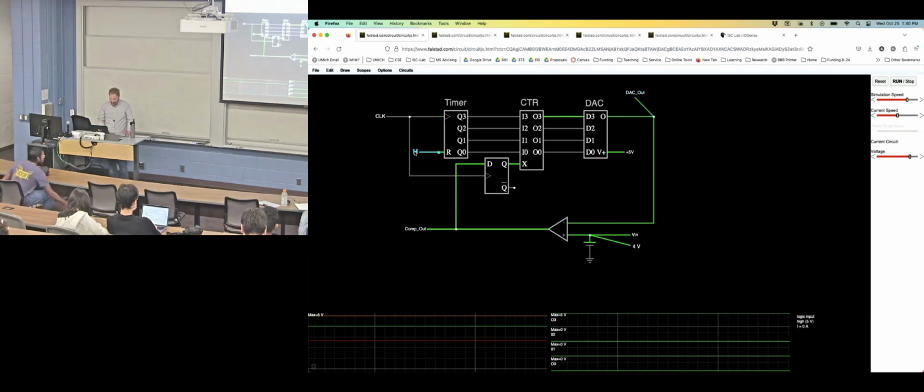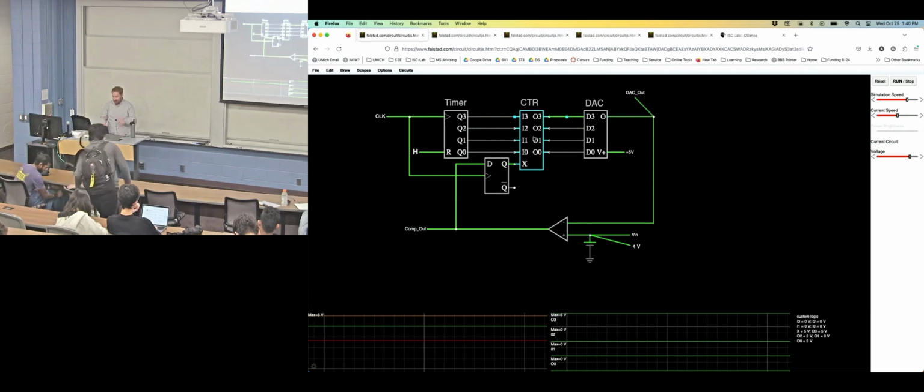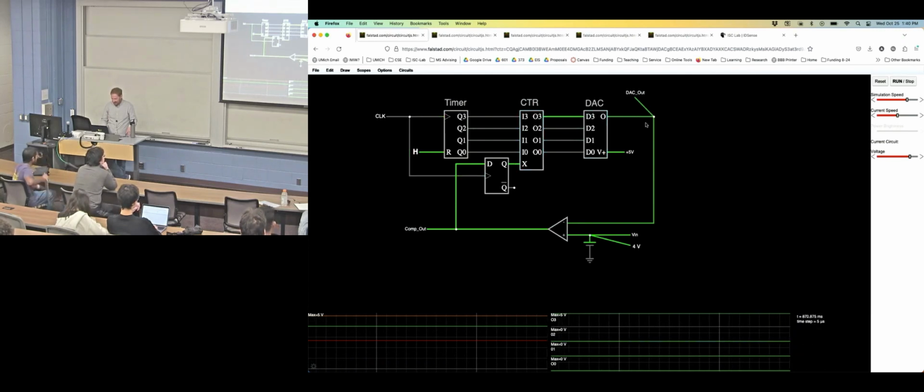I have basically an on switch. This thing will turn on the conversion process. There's a timer that's going to walk us through that conversion process, a little controller I built. You can actually code very simple things like essentially Verilog in Falstad. So I made a little controller, and then that controls the DAC to kind of do the searching.